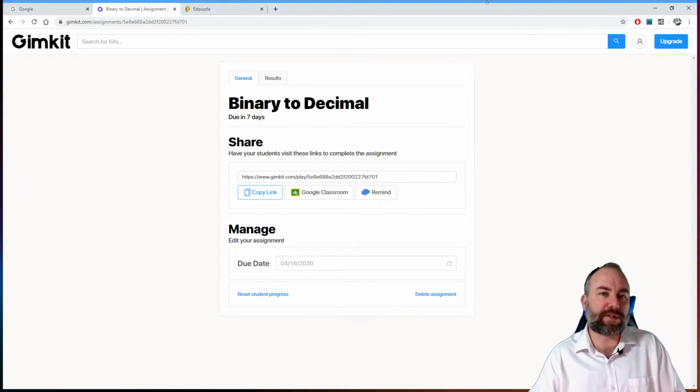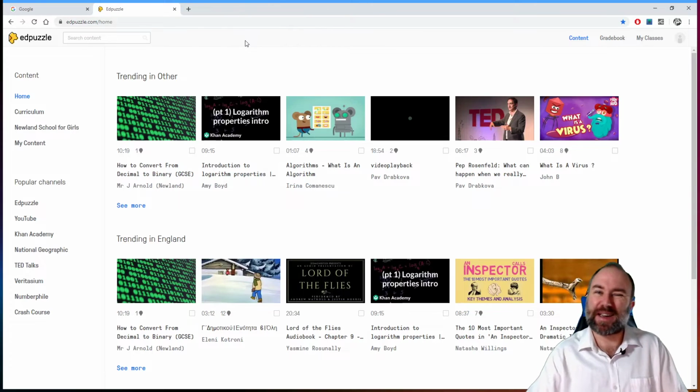So let's have a look at the third option now as well, which is slightly different to the other two. So it's nothing like that kind of quiz. Basically, it's a way of taking videos and turning them into a kind of formative assessment. Now, in a classroom situation, if you were to play a video, you probably wouldn't play a 10 or 15-minute video right the way through. You'd probably stop it every now and then and just ask some questions. Make sure the students are engaged with it, check they understand it, see what they've learned so far.